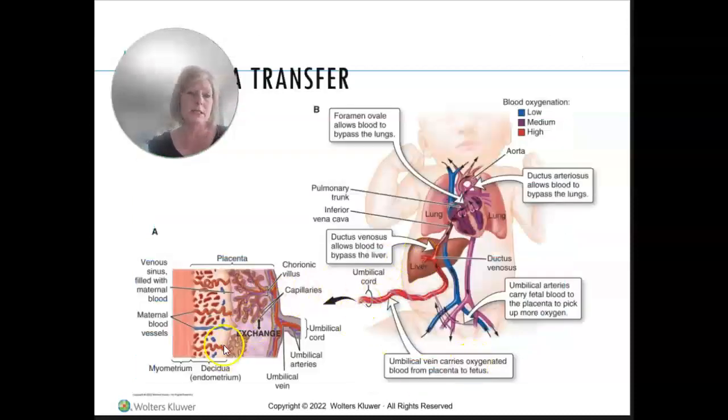Here's kind of how your placenta happens here. So we got our maternal blood supply. Here's our chorionic villus, and this is how it's going to transfer over. And then it's going to transfer into our umbilical vein and go to our baby. And then it's going to transfer it back through our umbilical arteries to go back into circulation so mom can excrete all of that for the baby. So the baby doesn't have to do anything in there.